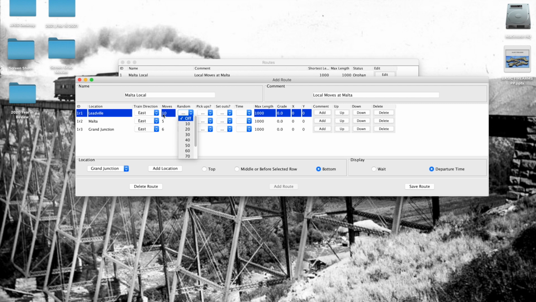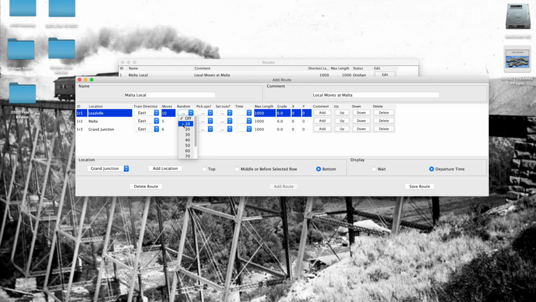So of these 10 cars, you can randomize how many of that 10 it routinely picks up. If you do the 100, it's going to request, I believe, that all 100 get picked up every time, and you could end up with a build fail.